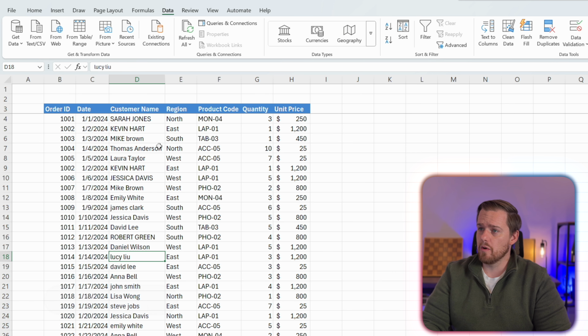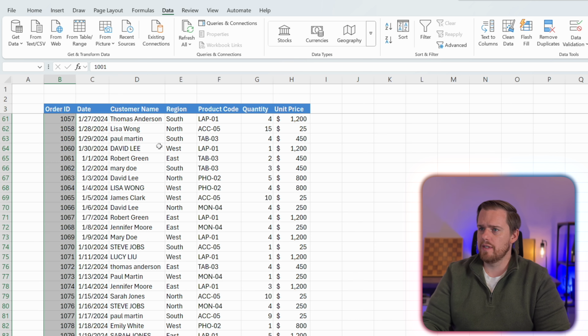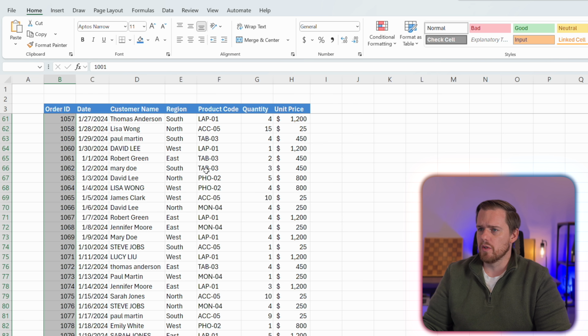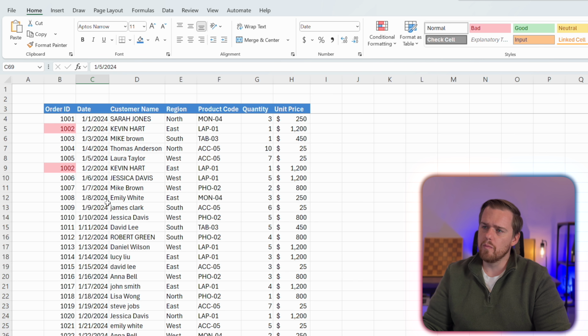I'll go ahead and make sure to link that down in the description if you want to check it out after this. What I'm going to do is go back to the top of our data set. I'm going to select B4 and Control Shift down, and then I'm going to go back to the Home ribbon. I'm going to select Conditional Formatting, Highlight Cell Rules, and then we have an option that states we can highlight duplicate values. So let's go ahead and do this just as a test to make sure that we don't have any repeat order ID numbers. And we'll select that any duplicate is filled with a light red fill with dark red text so they really stand out. We'll press OK, and if we scroll up, boom, we notice that we have 2 duplicates on our data set. We have 2 orders with the ID of 1002.